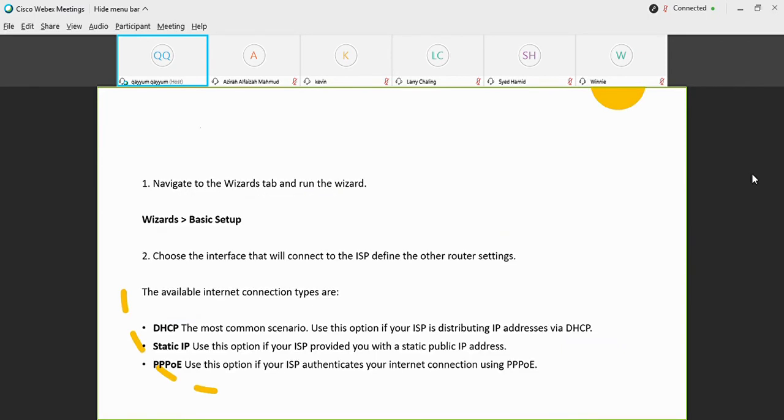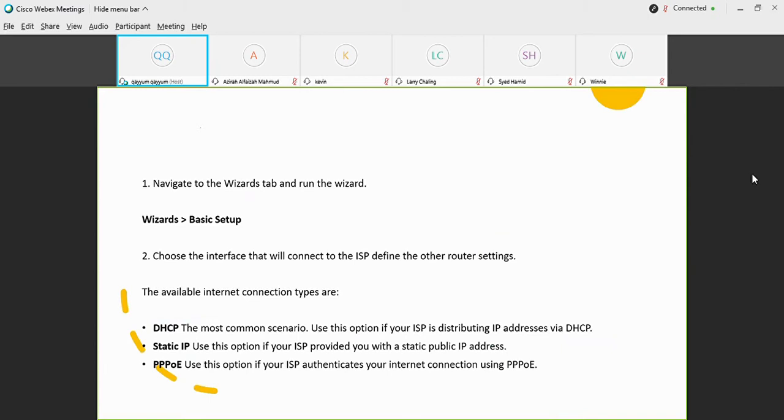Okay, so when you run the wizard, the first thing you need to choose is the interface that you can connect with the uplink, with the internet. Alright, so the edge router will get internet. So normal, as a router, you can use DHCP client.